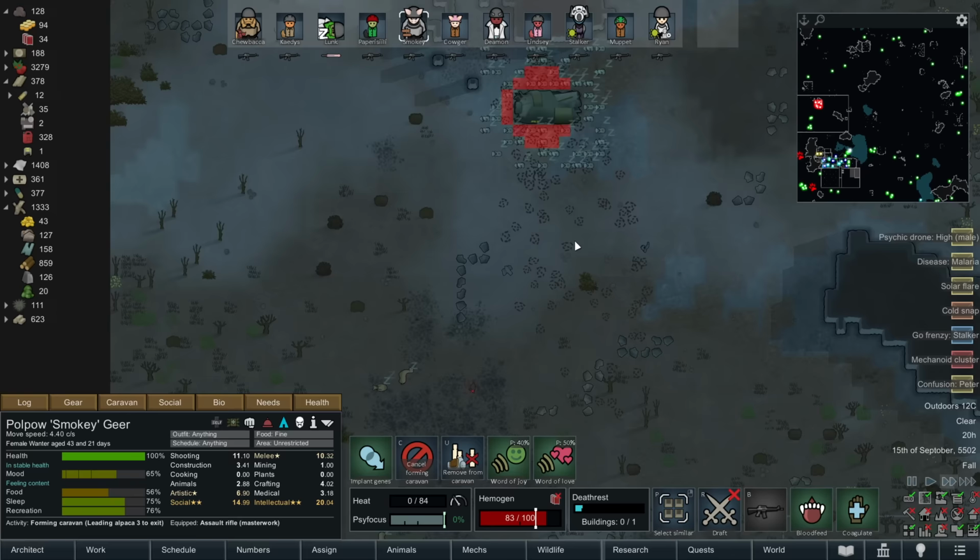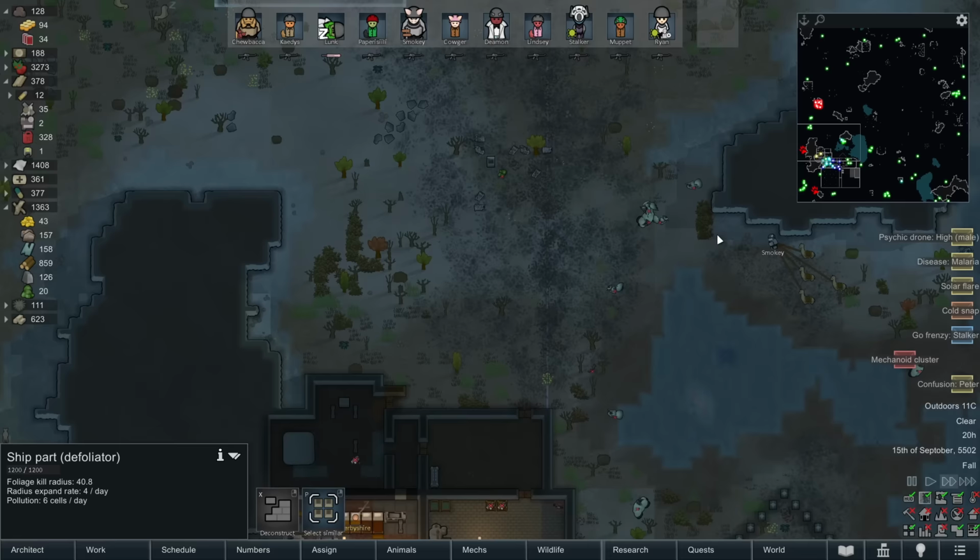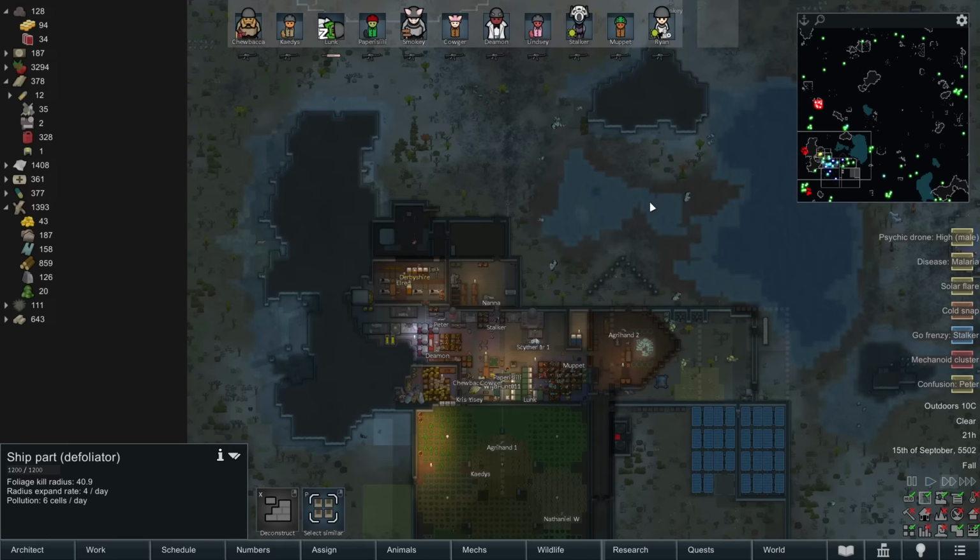The radius is spreading out, but it hasn't got to the point where I'm too concerned just yet. Oh my god, they still have not patched that out. They keep having to stop every so often to pull the animals behind them. I don't know if that's intentional or not, but I presume it's not.